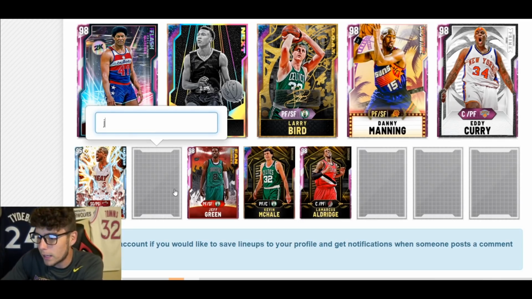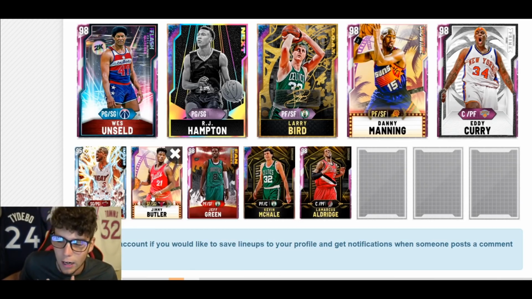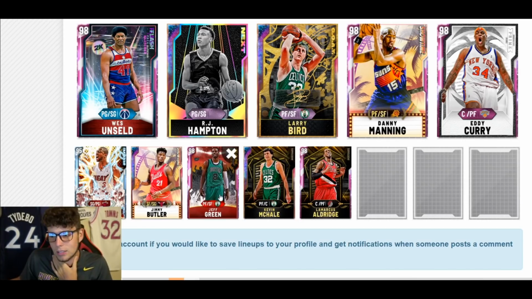And then I think if you pick up Jimmy Butler right here, your squad is starting to look a little bit better. Now, this squad is starting to look better. I still think Jeff Green, he's good for this squad. But the next thing is picking up Siakam or a better center for LaMarcus Aldridge.